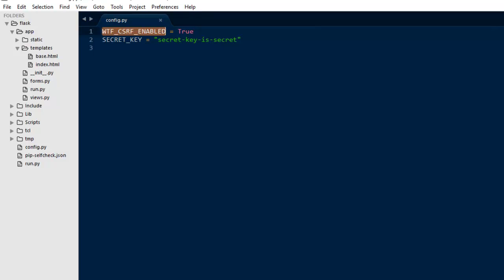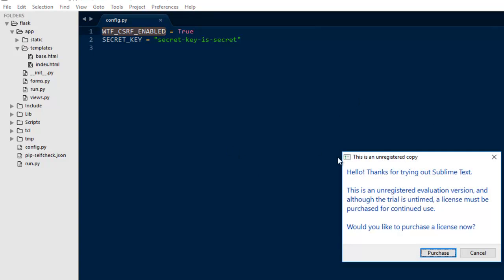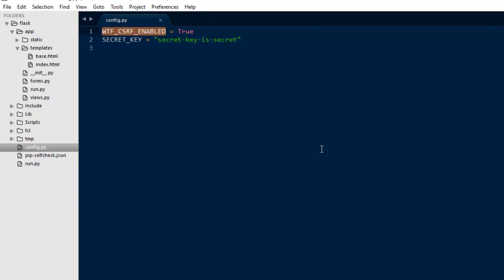Essentially what this does is it makes a token in our forms that verifies that the user at the form that is posting is indeed the same person. It's coming from the same browser and session from the original user. Once you have that, it's going to be very, very simple.